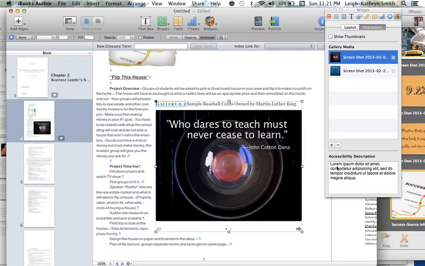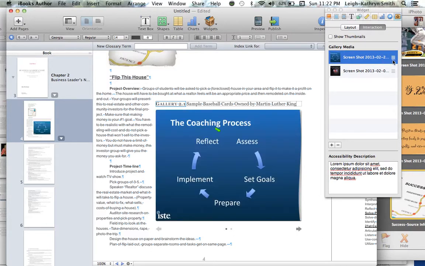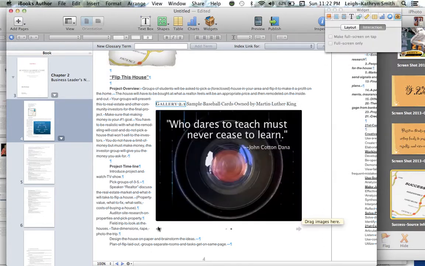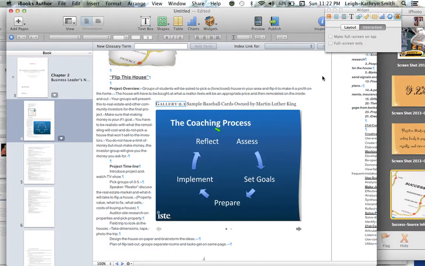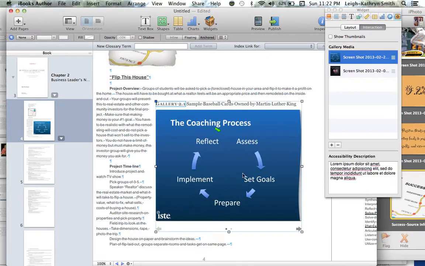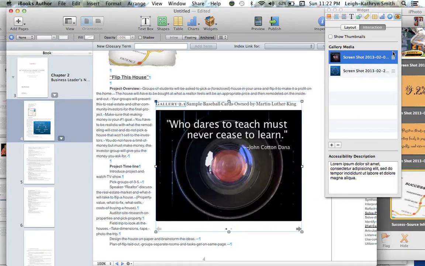For each picture, you may want to give an accessibility description, but you don't have to, but it's always nice to keep that in mind. So if I wanted to rearrange this, I could simply by clicking and dragging. Okay, so this is now the first one. This is now the second one. So I'm clicking right instead of clicking left. You have to select the gallery in order for these to show. I'm going to put this back so it's number 1.